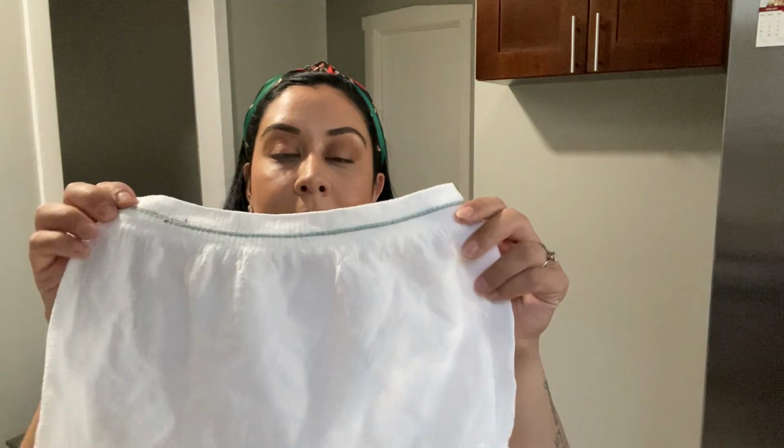And the other thing is, don't forget to take underwear, and make sure that they're high-waisted underwear also, like I said, if you're having a C-section, because you don't want it on your incision. Nothing should be on your incision. So you can either take your own, or honestly, let me show you guys. You guys are gonna laugh, but these are the ones that they gave me at the hospital.